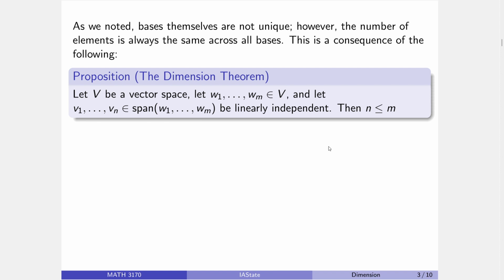Now, before moving on, I will note that this is the finite version of it, and as mentioned, we're going to focus on the finite dimensional case, so bases only consisting of finitely many elements. It is worth noting that there is a general version of this, because span and linear independence are not restricted to finite lists, they can be defined for subsets. Their definitions get a little janky, but you can still work with them. And the analogous version of the dimension theorem holds. It is a hell of a lot harder to prove, though.